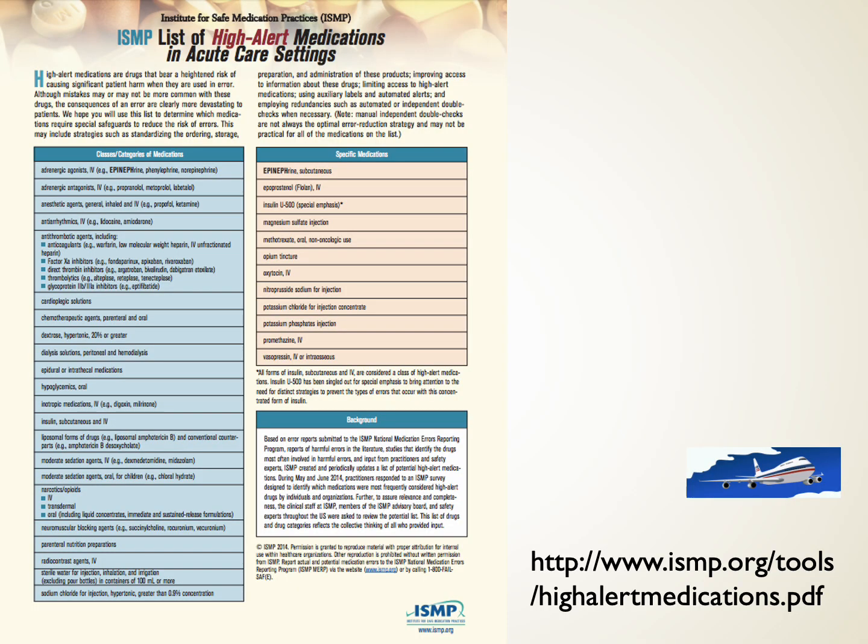Most healthcare settings have a look-alike, sound-alike list, but they also have a high alert medication list. These are medications that are known to be problem-prone. They typically will include things like opioids, insulin, anticoagulants, and chemotherapy. Those are medicines that are prone to be higher risk medications in acute care settings, and hospitals have such lists to keep people aware, hey, these are the ones we really have to be particularly careful about.